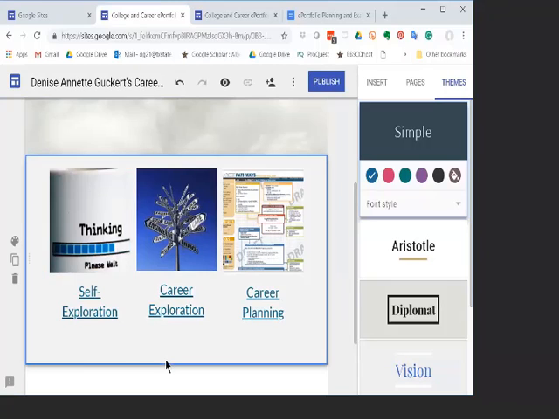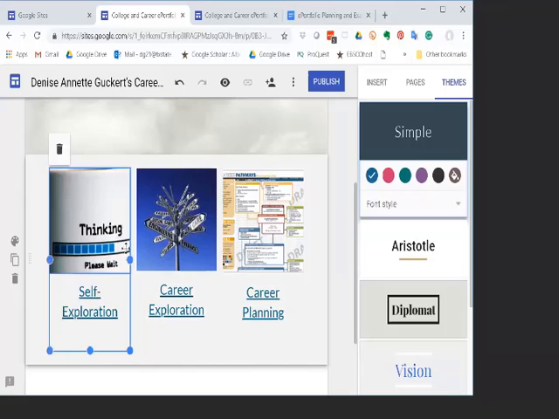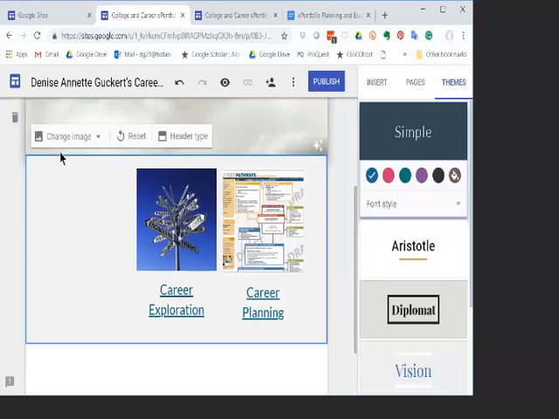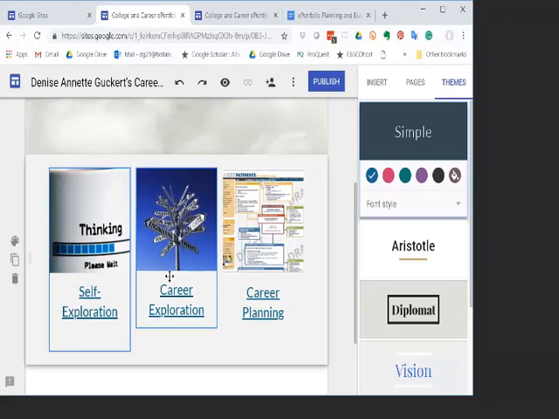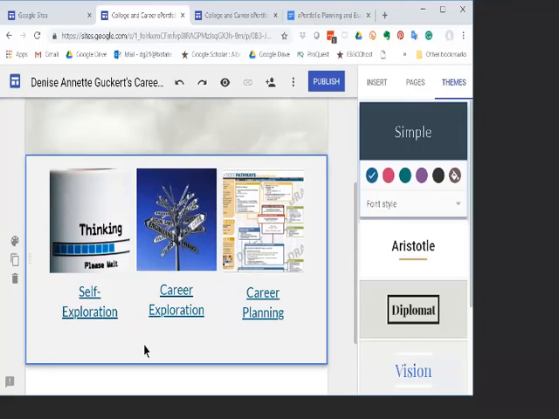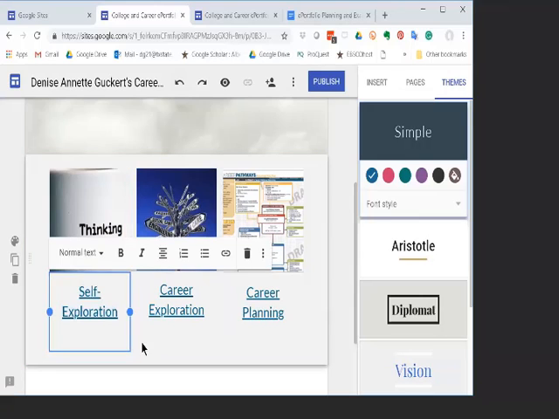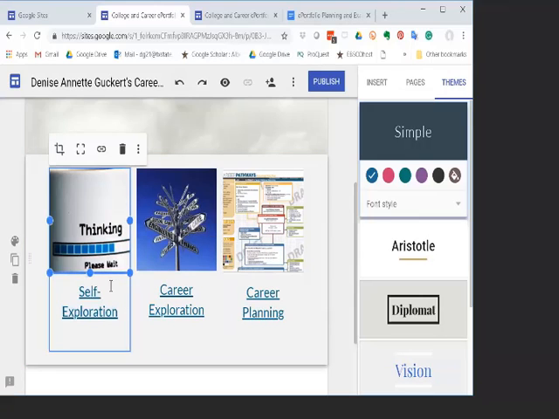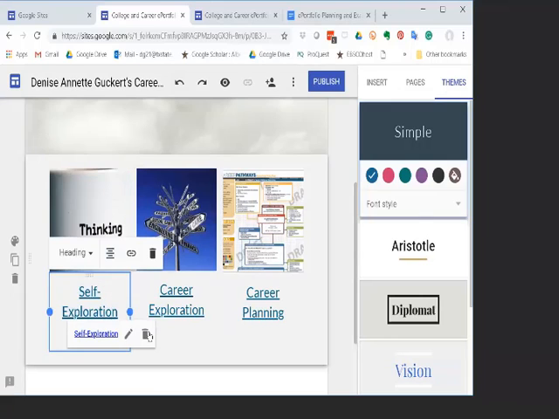Another thing you could do here, if you click on this whole thing, you could delete the whole thing. You see that? It was kind of a group. I can undo just like that. Now, students need to get good at selecting. If they only want to change the text box or delete the text box, do you see how this is actually two separate objects, an image and a text box? So if students want to work on the text box, they need to click just on this part.